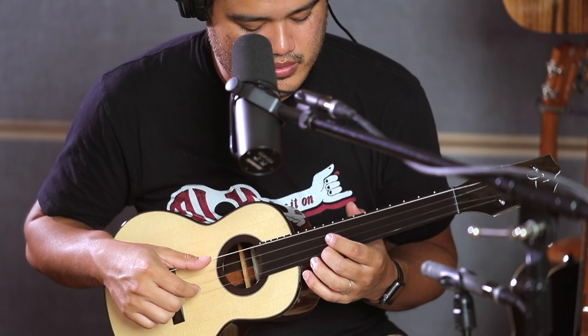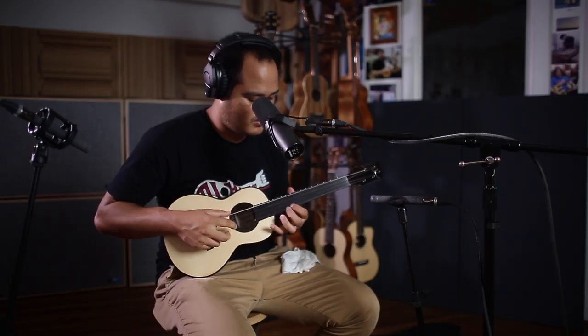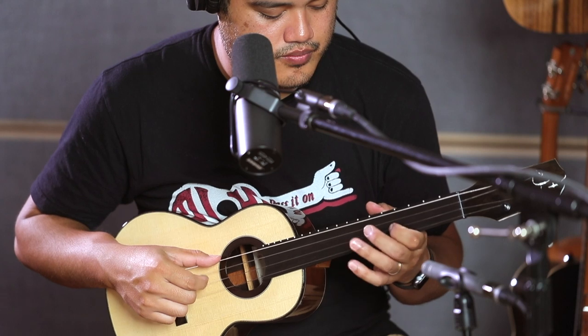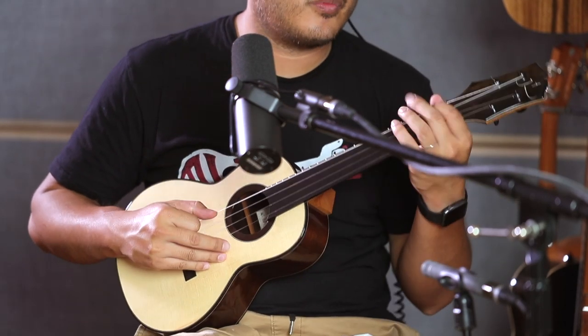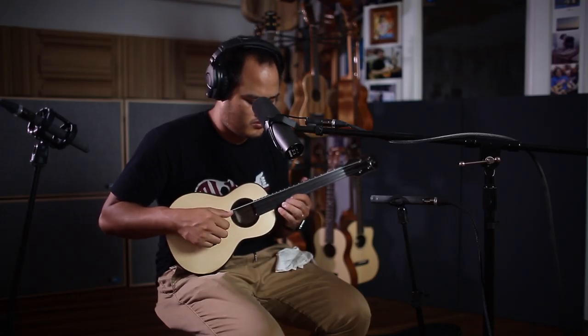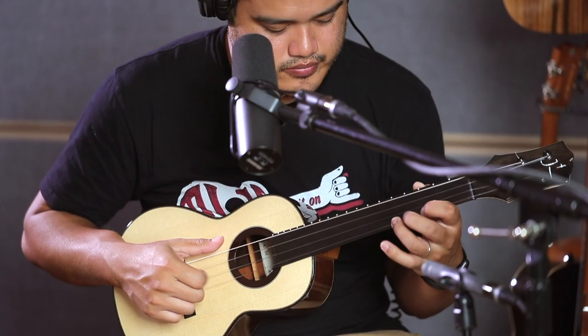Looking at it can almost throw you off — you really do have to just hear it. Even the slightest movement will change the pitch, which is what brings up that Indian style music. A lot of it is searching for the root — that vibrato is almost like you overstep and then back it up just a little bit, finding it there. It became part of the sound. We emulate it with half-step harmonic minor things on guitar, but this is the real style. So what you're saying is: if you want to work on your ear training, you need to buy this ukulele.